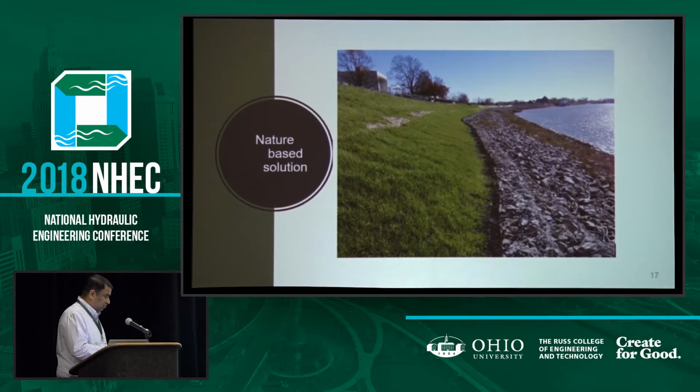And 3 months later, you can see all the vegetation established. What they did is the toe gabion, this is the existing toe gabion. They increased the toe gabion height, or the toe protection height, by adding another small gabion on top of that, and resurfaced this, lined with a MacMat, and let it vegetate.